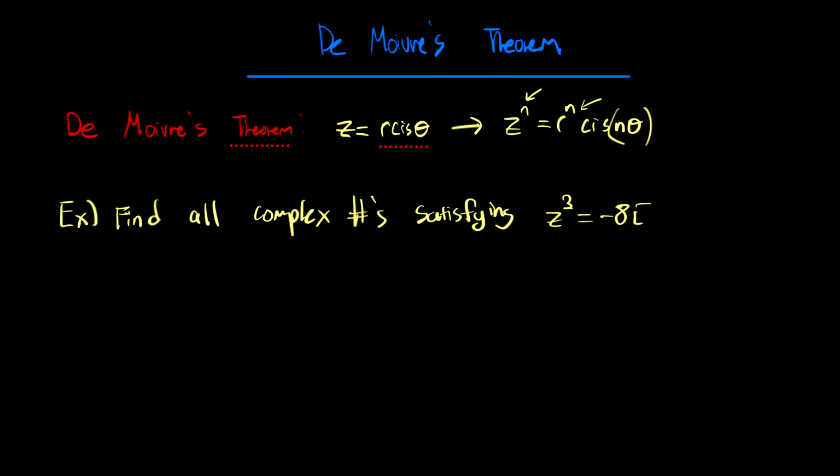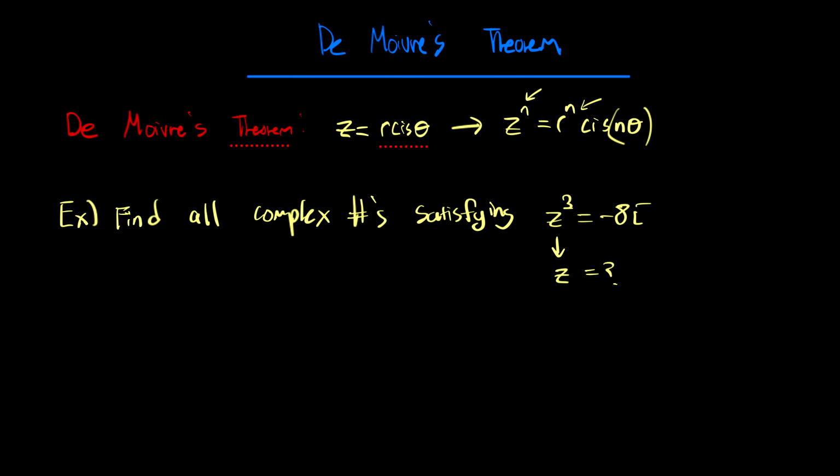So let's take a look at a very, very common type of IB style question, and probably a common question overall across the world. It says find all complex numbers satisfying z to the 3 equals negative 8i, and our job is to find the corresponding values of z. So z equals question mark, and as you can see, this is a polynomial with a root of 3, so there must be 3 solutions that you can find.